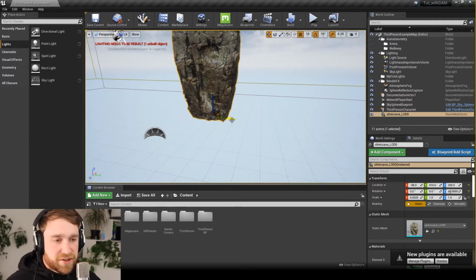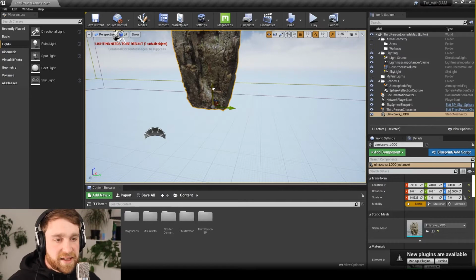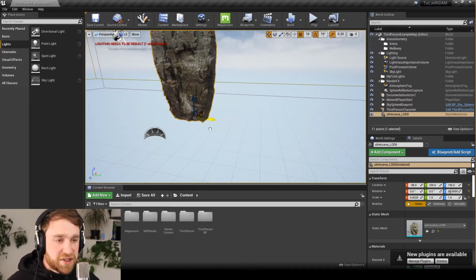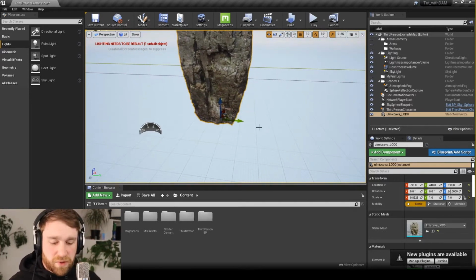So for this case, transform or move, you can hit W, and it will bring up these arrows in the X, Y, and Z direction. And when you hover over one of these handles, it will change color. And that means that is the handle that you'll be selecting, and you'll be able to move about that axis. So let's go ahead and click this axis and move up and down. And you can see as it highlights and we click and move up and down, we can actually change the position of this object.